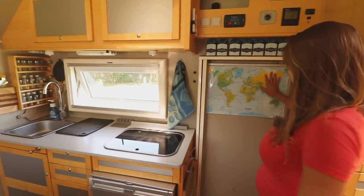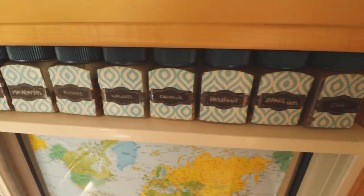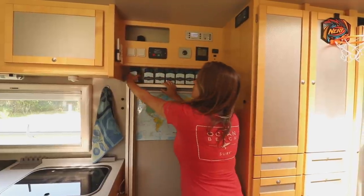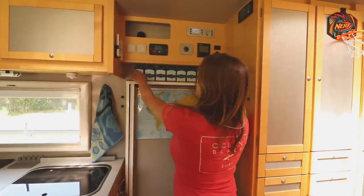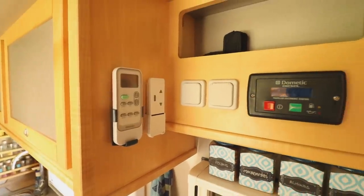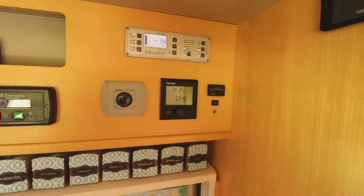Right here we have our entry door. Above it we put a little nuts storage, because we eat a lot of nuts in our diet. Those containers are really nice because they also have Velcro around them — they were coffee cups that we bought and we reuse them to put our nuts. Above here is the whole technical panel. If Fabian wants to go through it, he can explain everything that is here.